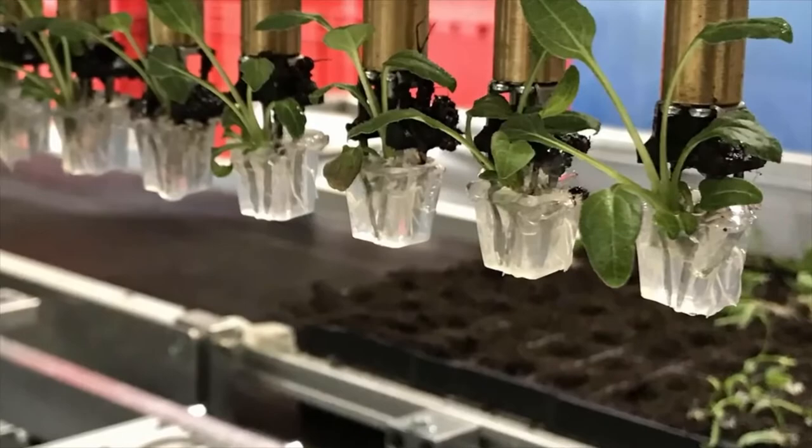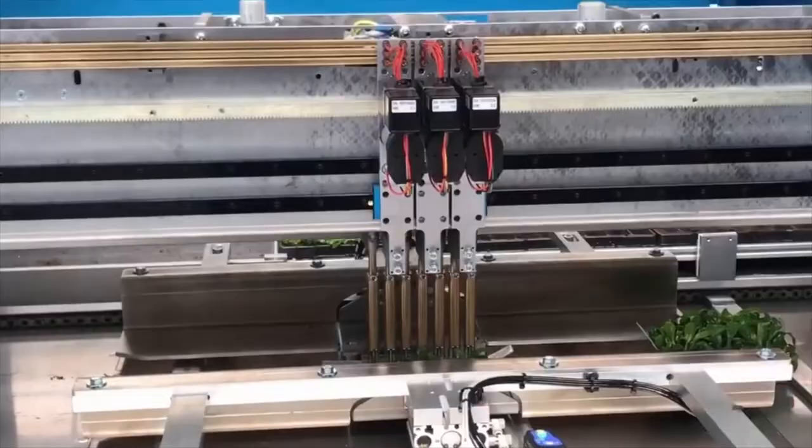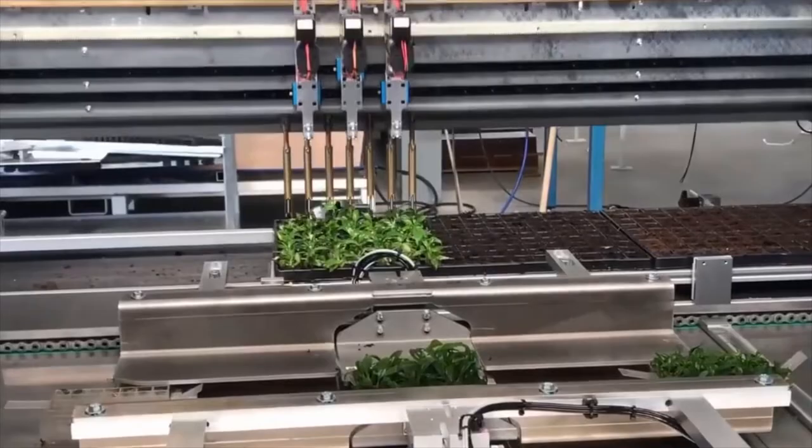These machines also eliminate potential contamination from the workers handling the plants, since 7 plants are moved by the grippers at the same time, and the robotic arms adjust the space from tray to flat. Not only will the system increase production, but it will help with plant uniformity in the flat. Robotic or mechanized transplanting is the way of the future, and large-scale operations can attain greater numbers and improve crop quality using this production method.